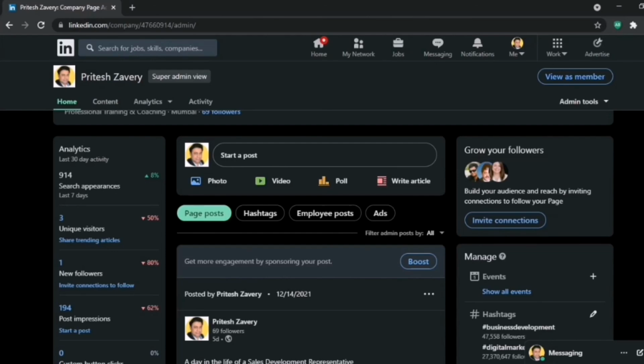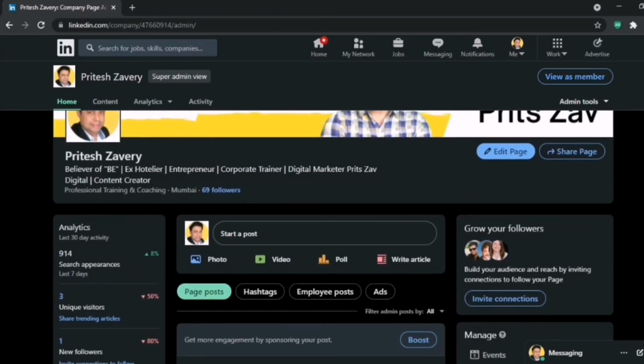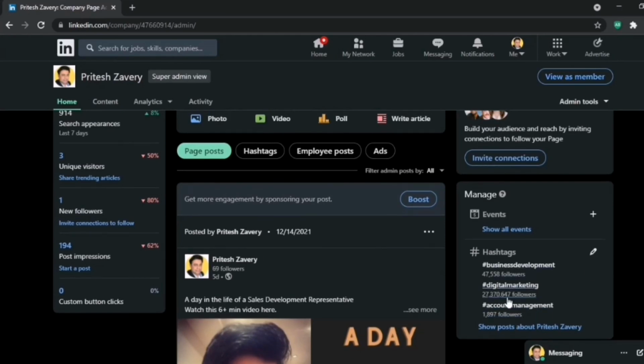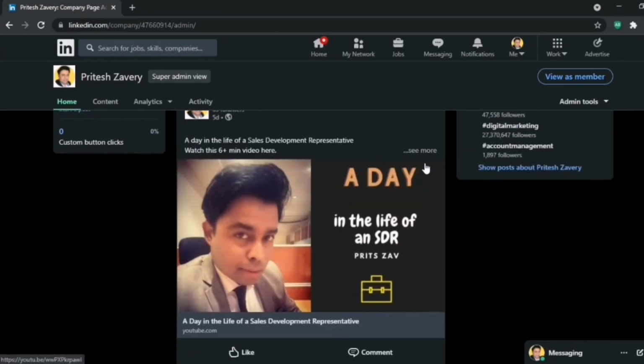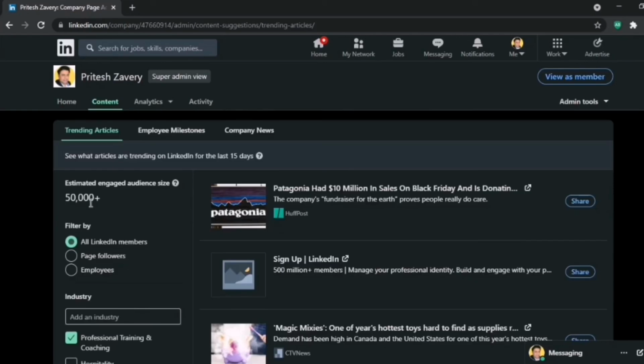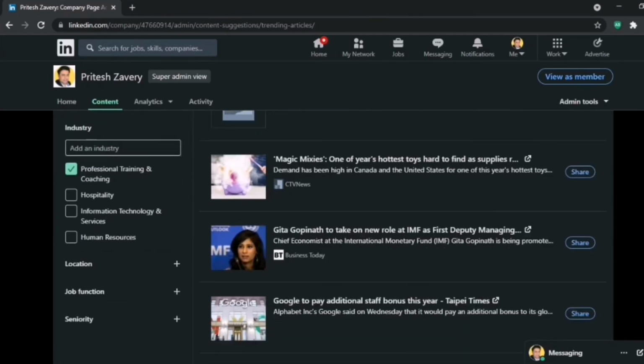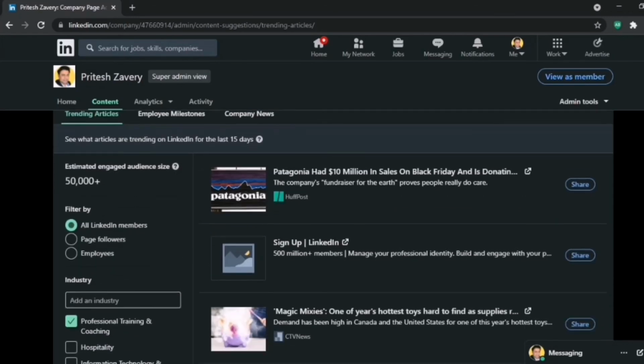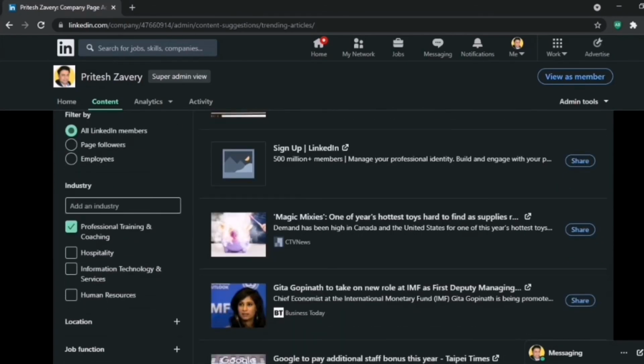For example, you have content where you put in all of these details and the platform will give you possible content that will really resonate with your audience and with the kind of work you do. And the activity section gives you exactly what you have done so far, and you can also filter that in terms of requests, comments, mentions, posts, shares, reactions, and analytics.